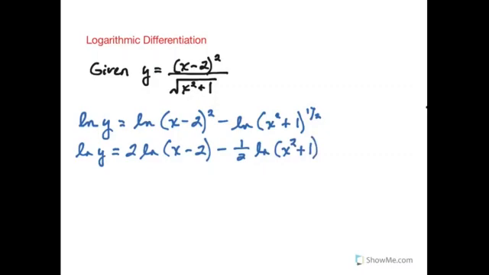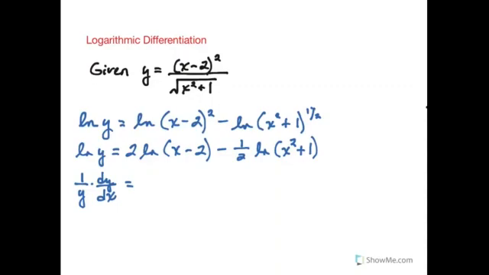So now we're there, and we can use implicit differentiation to now do the derivative. Now this is why we use natural log, because the derivative of natural log is simply 1 over the expression times the derivative of the expression. It's a nice, easy rule to use. So the derivative of natural log of y on the left would be 1 over y times dy dx. Remember, with implicit differentiation, you're taking the derivative with respect to x. So anytime you have a derivative of a y term, remember that we insert dy dx to denote that we are taking the derivative with respect to x.